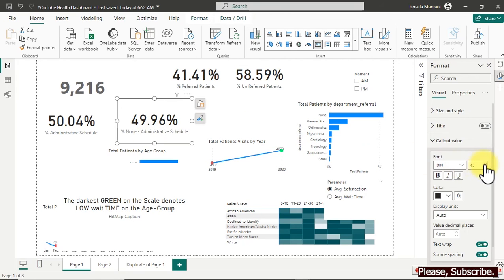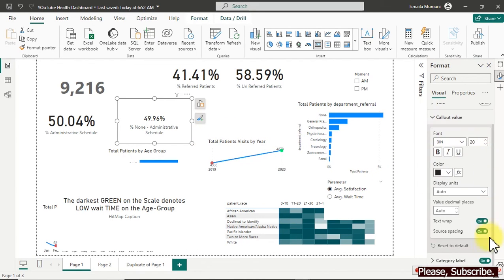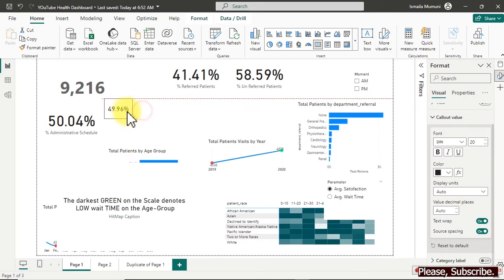So what I'm going to do now is to actually have this one on 20. That is beautiful. So I'm going to leave it at this particular font here. Then for the color, we'll adjust it later. But for now, let's do that. So I'm going to remove the category. So make it smaller. Don't worry, we'll find how we can get what is sitting there. So I'm going to push it very close to this one.